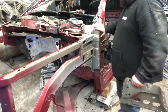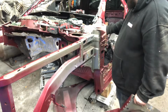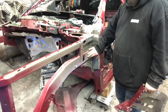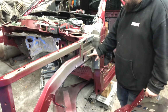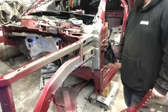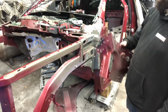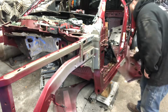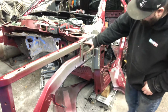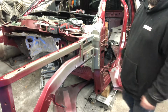And just like that, this piece comes off. There's some glue underneath here. It really helps if you take a torch and heat it up, and it comes right off. Same thing here. There are 4 spot welds here and glue. Besides that, this piece is the one we need. We're going to save that for later. And now we're going to have access to these spots right here. Gonna drill them out, and the whole apron should be able to come out.